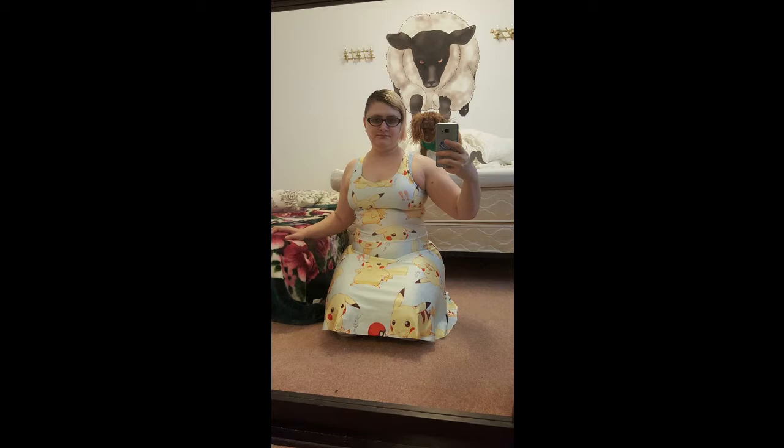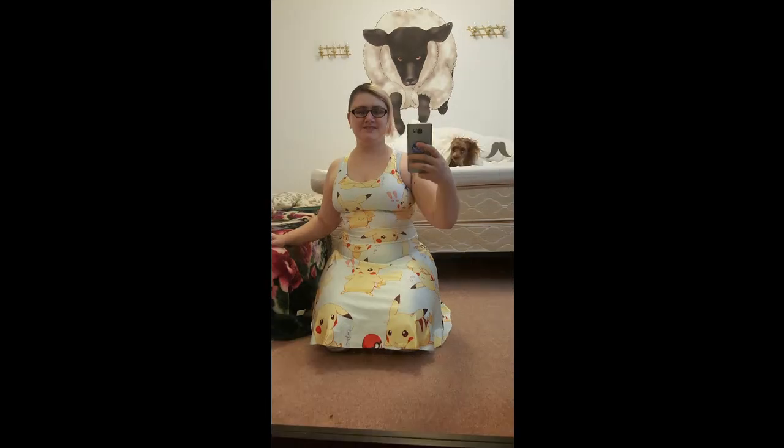So I won't complain. The one thing I'm really not pleased about is that they've started stamping or printing their Lotus legging logo onto the clothes. I don't know if it's because they want to get the free publicity of it, where people can see, oh, that's a cute dress, oh, I can see you got it from Lotus legging without having to ask you. But it's just frustrating because it interrupts the design. It's always on the front: with the new leggings it's stamped on the front of your legging, and with the dress, as you can probably see in the picture, it's stamped right on your chest, and it's right in the face of one of the Pikachus, just to add a little insult to injury. So that's the only thing I don't like, is I feel that it interrupts the pattern, and it's distracting.